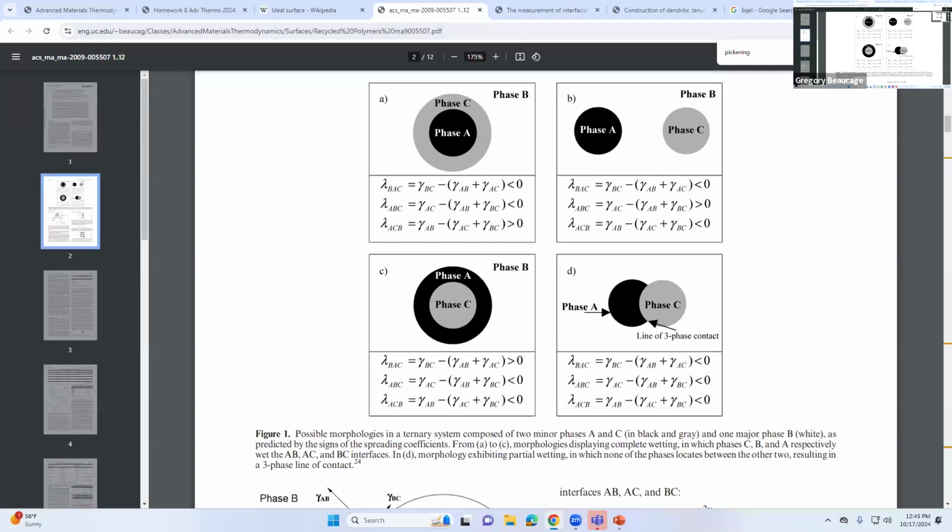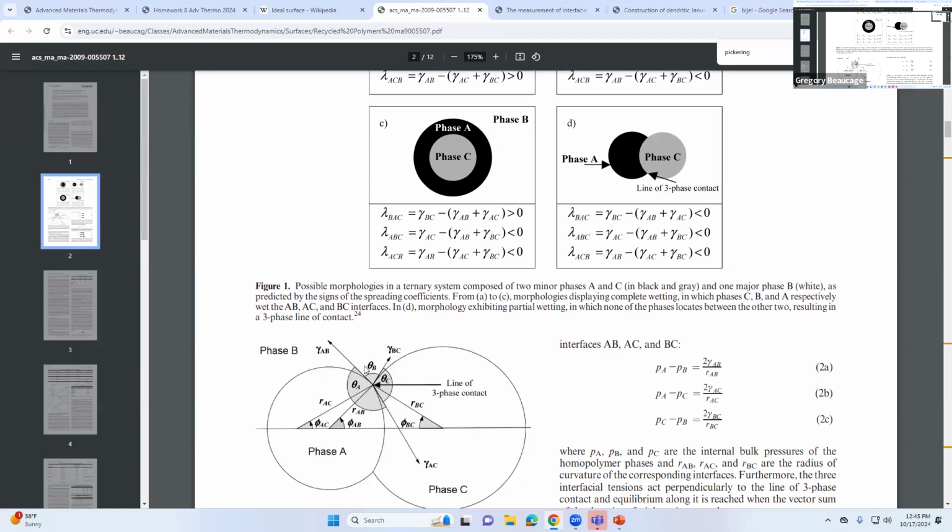So he can come up and predict, all right, first off, from these micrographs, like phases like this, he can calculate the surface tensions of all the components just from the geometric features of this. So he's got kind of a problem when they meet. What you want to get is the contact angle at the contact point. So he calls this a line. It's a point in 2D, but it's a line in 3D. So it's a line coming out of the paper, right? That's a point of a line of contact, line of three-phase contact.